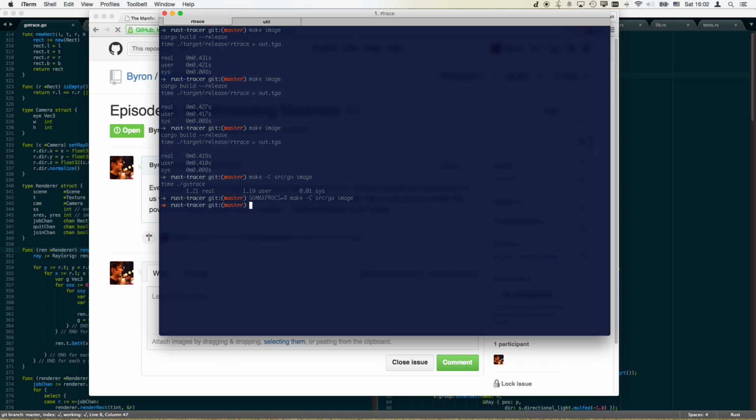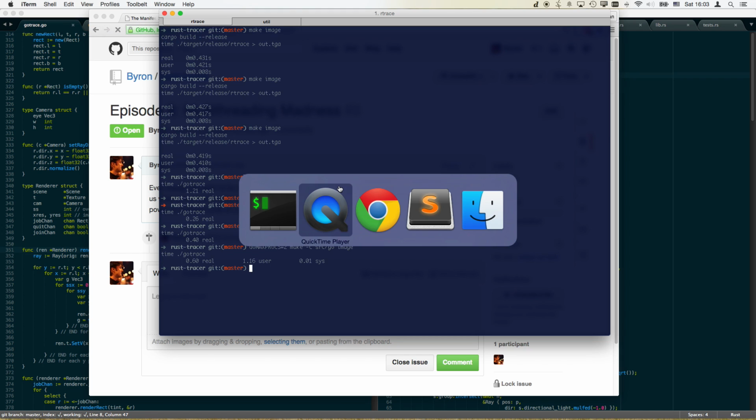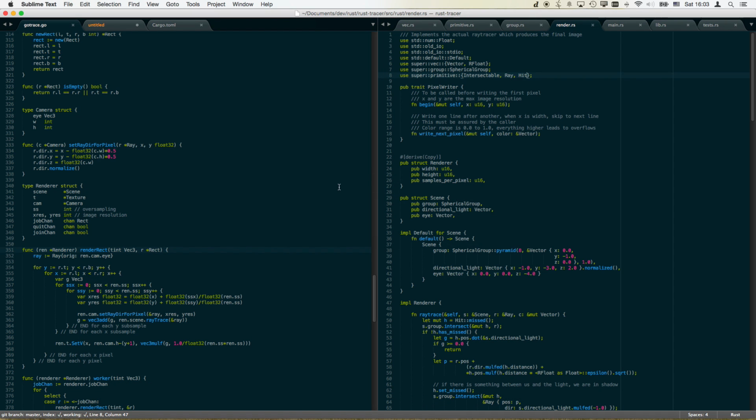But Go has this one advantage. It can use multi-threading. So let's set CPUs to 8 and there you go. Go has beaten us. 0.26 seconds, even though it needed 8 cores to do that. And with 3 cores it's kind of as fast as us. And with 2 cores, it's slower again. Well, that was expected. But yeah, let's go to multi-threading. We need multi-threading too. Shouldn't be too difficult, right?